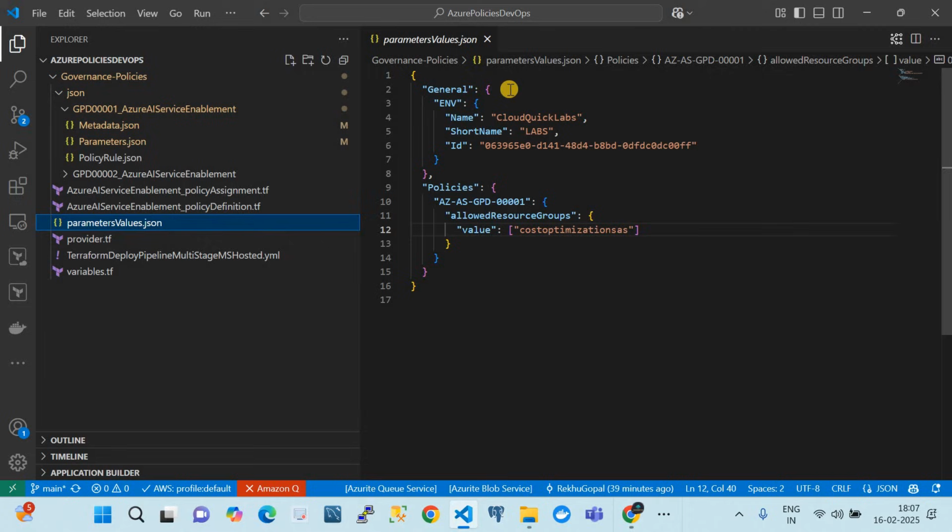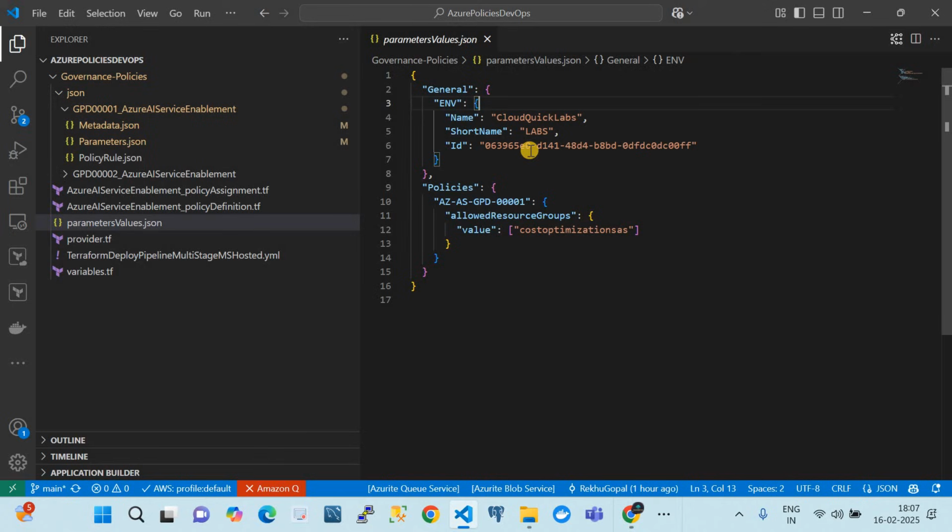If you see here, I am declaring a key called general, and that has a value of a dictionary, or you can call it a hash table, whatever it is, right? Then again it has an internal key called environment. The value is again further divided into something like that. You see that there is proper nesting. So with this approach you can properly define the values of the variables that you declare for your Terraform.